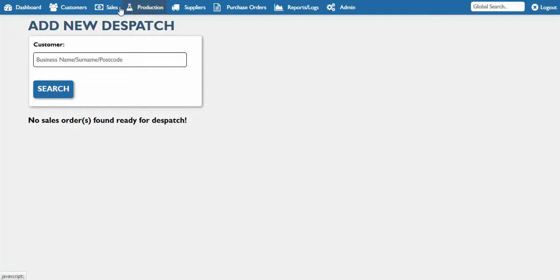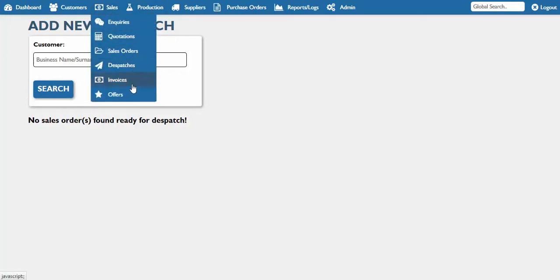It's very straightforward. When a dispatch was created, that would automatically create an invoice for the customer. It would already take into account any pro forma payments as well. No more making manual invoices, no more tracking manual payments. It's all done automatically. Offers we'll leave for now, but that's essentially a way of discounting certain lines on sales orders without having to alter the actual price of the item.